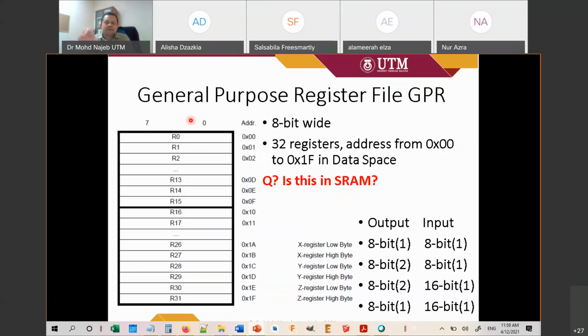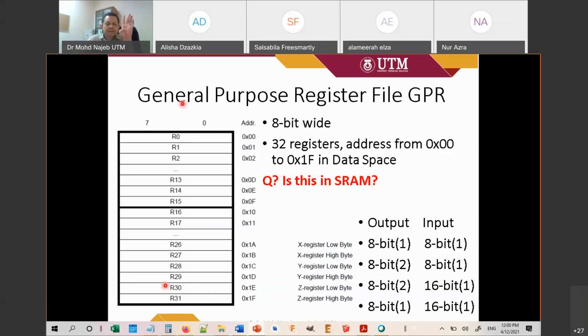So what do you do when an interrupt happens in the midst of processing with all these registers, and all the registers already have values inside? Suddenly an interrupt happens, and after the interrupt finishes you want to continue the process, which means you cannot lose the values inside these registers.